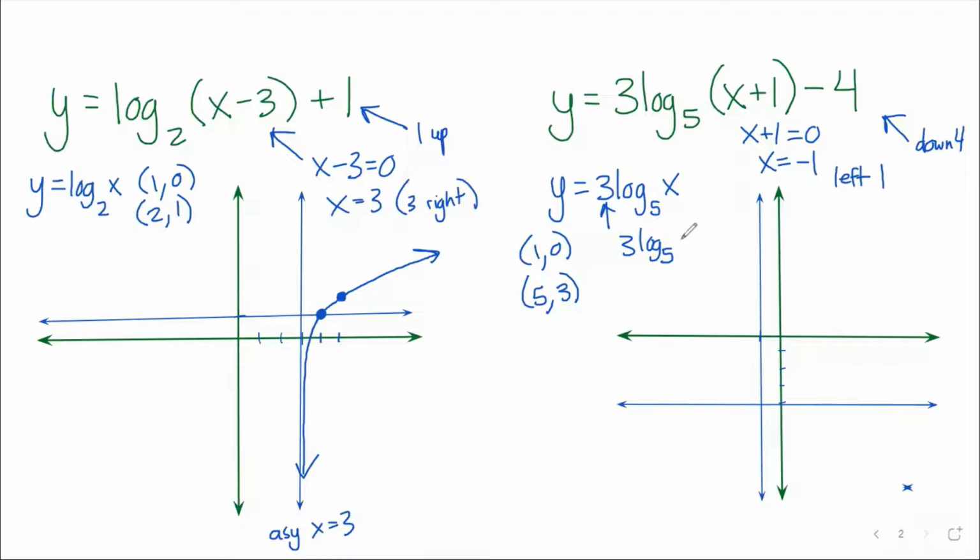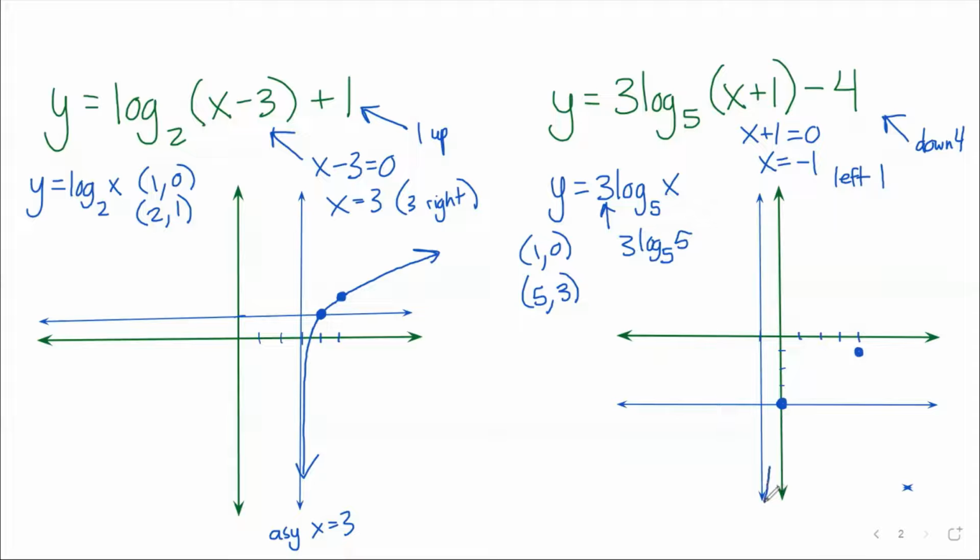3 log base 5 of 5, this part's going to be 1, multiply that by 3 is 3. So either way, you end up with these 2 points relative to our new axes. So let's put those in. So we've got when x is over 1, y is 0. And then when x is over 5, so let me put in, so that's, remember, this is our starting point. So this is like 1, 2, 3, 4, 5. Then y is up by 3. So it'll be there. It'll be up by 1, 2, 3.